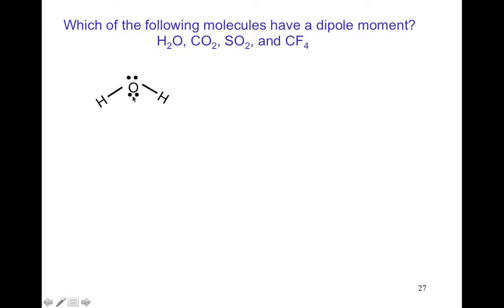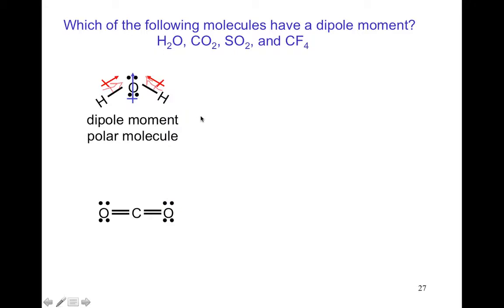So here, unbound valence electrons, we're pretty certain that's going to have a dipole moment. You can draw arrows and say, okay, well, oxygen is more electronegative than hydrogen, so there's a crossed arrow there. Oxygen's more electronegative than hydrogen, there's a crossed arrow there. And these electrons would be kind of up here, and so we know that it's polar. Dipole moment.